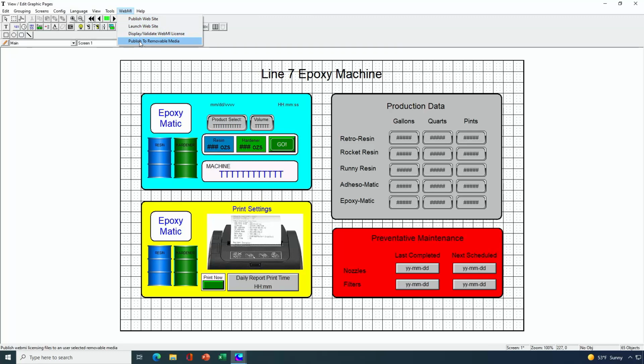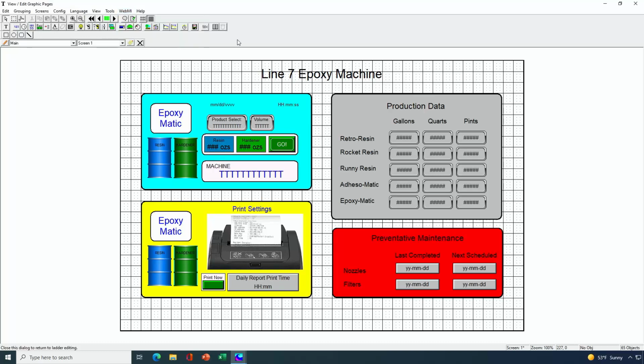In that case, it created the web pages like it normally would, but it put them on the local computer, and then I manually copied those files over to the memory card, the microSD card, and then moved the card over. So you can do it either way. You can do it over FTP using this publish website option, or you can do it manually by having it published to the local computer and just copying those files over. Okay, so that's what's required to effectively publish your website.